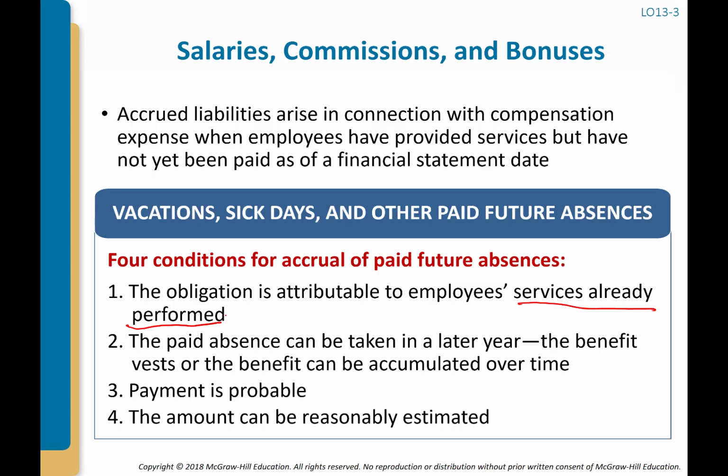You know, if you tell somebody you have vacation time and they earn that vacation time, try not paying them, okay? You're going to get a knock on the door from the Department of Labor saying you can't agree to pay somebody and then back out after you've already agreed that as part of their compensation. And then, of course, we have to be able to estimate the amount. Now, this issue of being able to estimate the amount and payment being probable, okay? It works for causing us to typically accrue vacation.